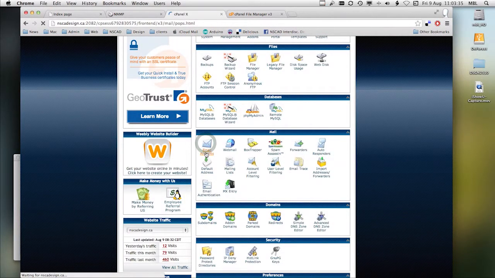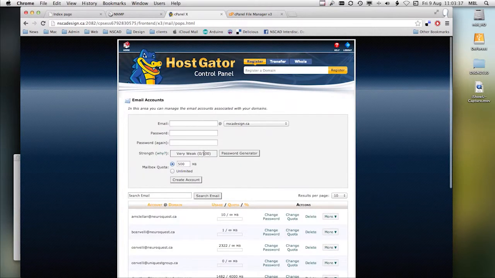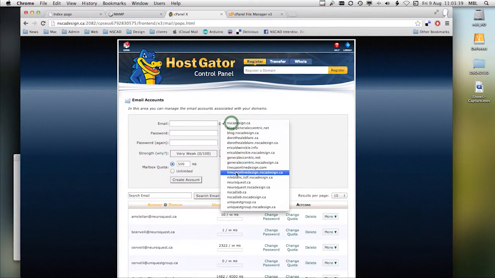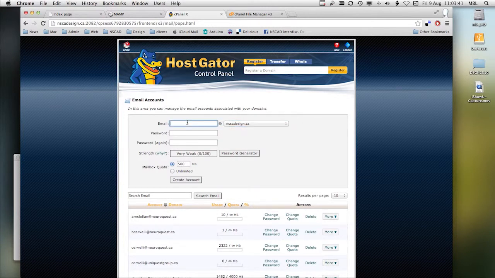Setting up email accounts is easy. You choose the domain, the name, put in a password. Can't have spaces, so we'll get rid of spaces. That happens to be a very strong password.